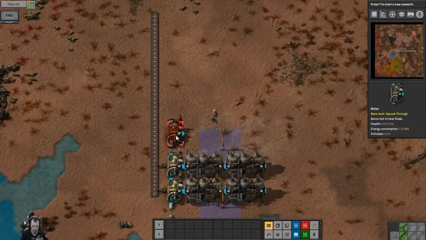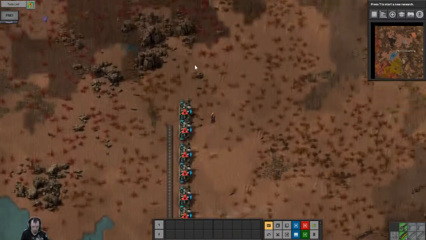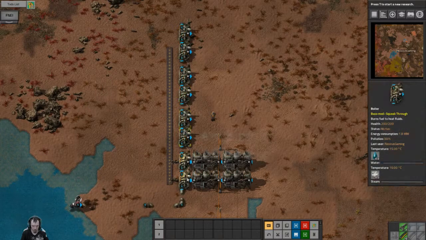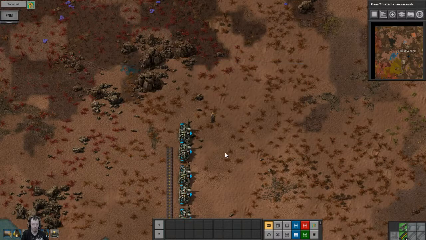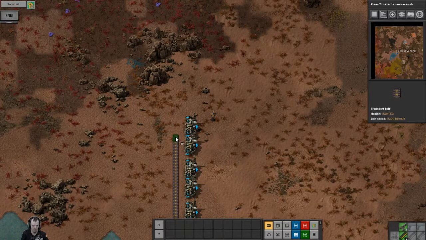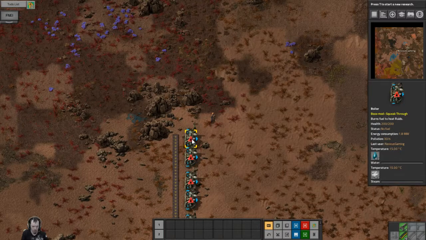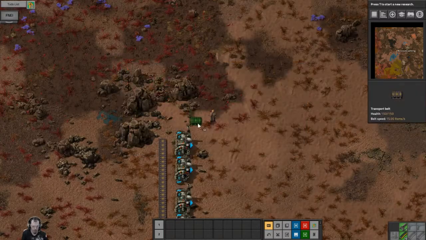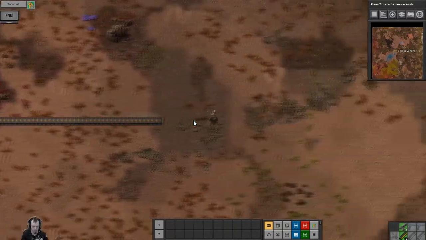Let's get these things going. That's 8. We'll need 2 more. Let's just make them now so we know exactly where we need to go with the belt. And so we'll need 1, 2. All right, so that's 10. So you're going to have to come in probably like this. Would that work? I think it works.